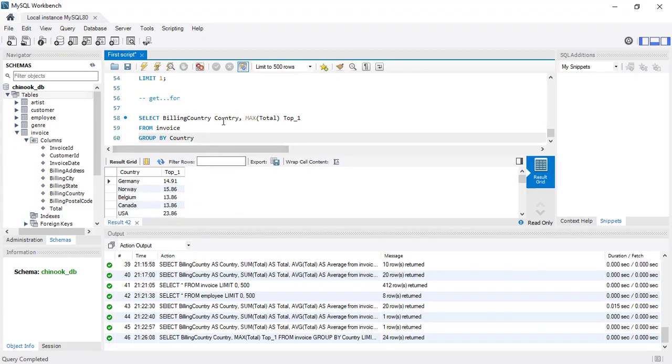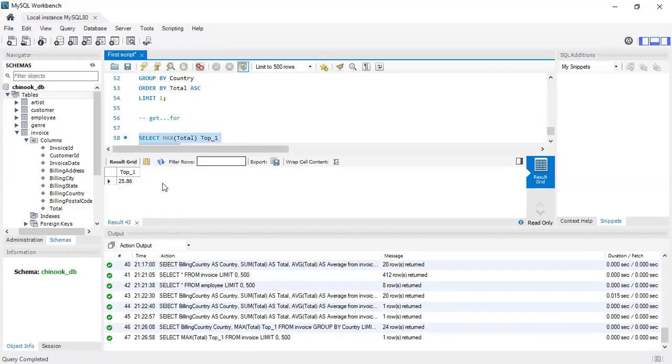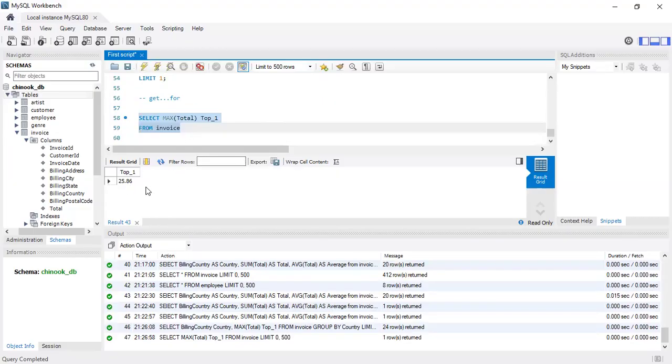So if I didn't do country, let's say I just wanted to see max, then I'll remove this one. I'll remove this one. Let me run. So you see, this is max. It has shown you max. But now I don't know which country this is, but this is the max for total. So it will show you the max for total. But let's see the country.